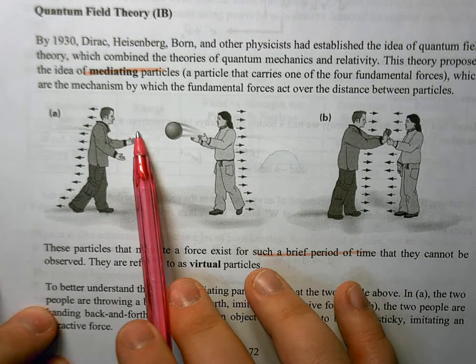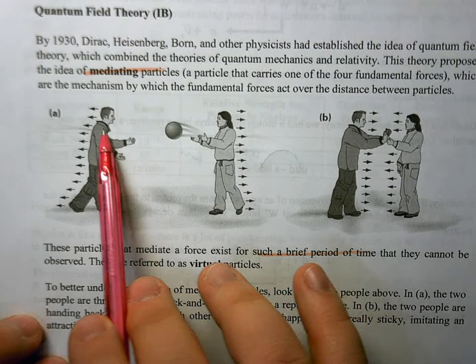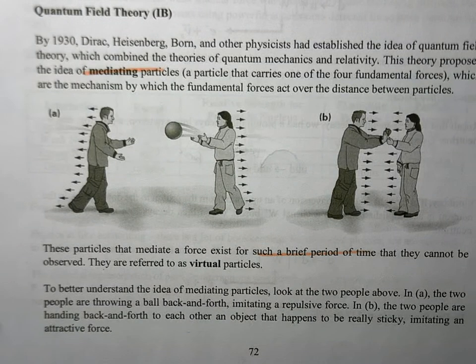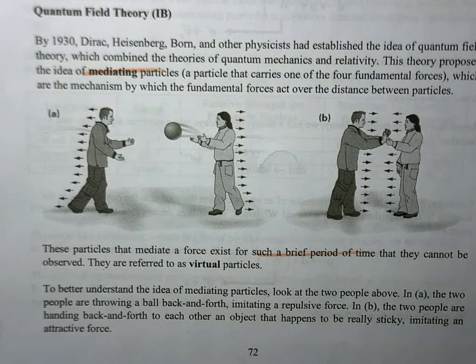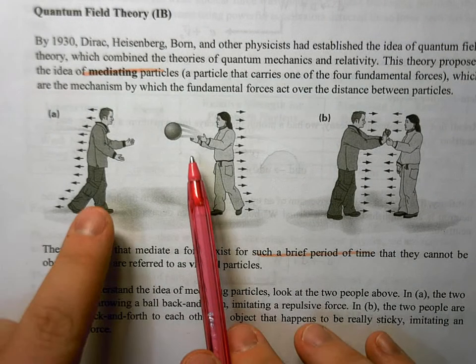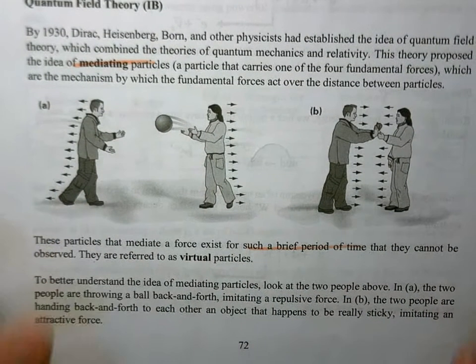Now, when this man catches that ball, he's going to go sliding back. We can look at that through a collision or conservation of momentum. He throws it to the woman, he's going to push it right, the ball is going to push back on him to the left, and he's going to move. So each time this pair throws the ball back and forth, they're going to start to continually move apart.